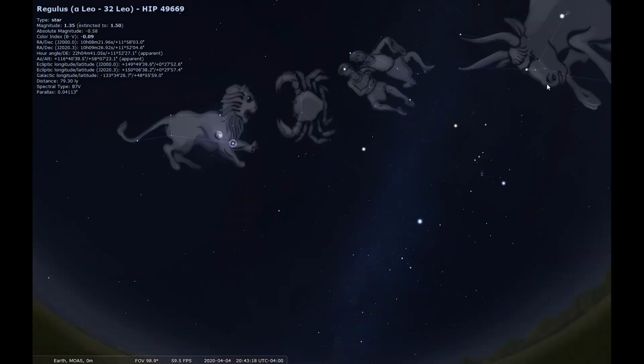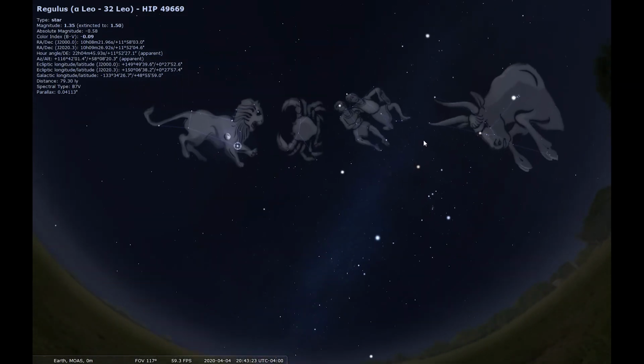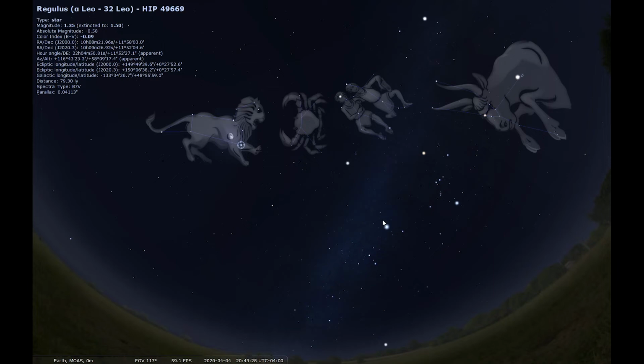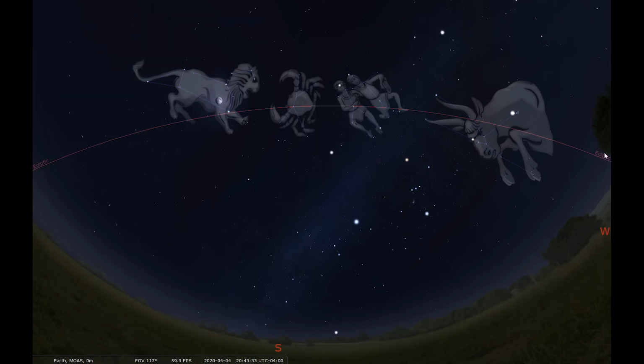Now, as we've been watching the moon move through the zodiac signs, it may make you wonder, why is it moving through zodiac constellations? What's going on here, right? Well, I can explain this by turning on something called the ecliptic line. So see that reddish line I have turned on across the sky here? That ecliptic line is the apparent path the sun makes through the stars. Of course, as you know, the sun doesn't move through the stars really. We are going around the sun. Earth is going around the sun. But as we do so, it looks like the sun is moving through the star field.